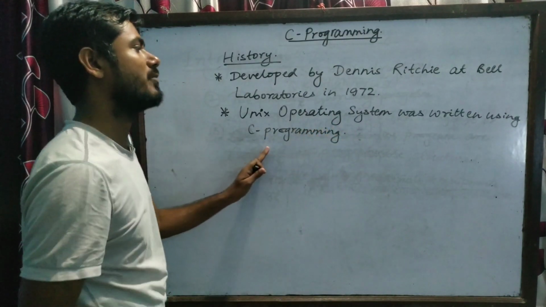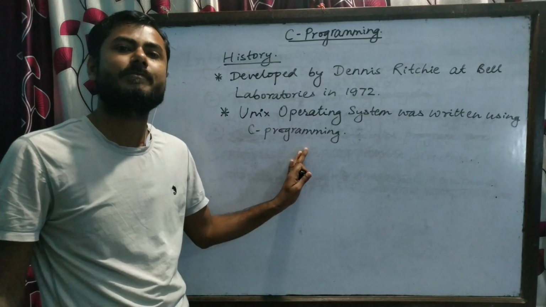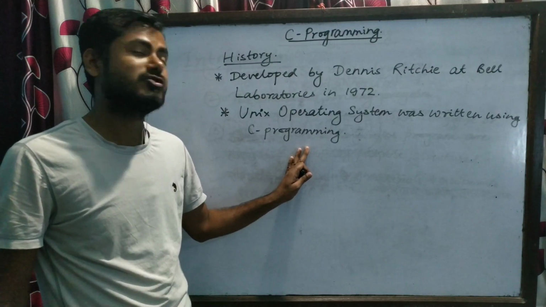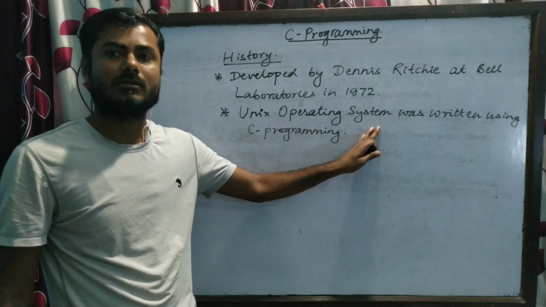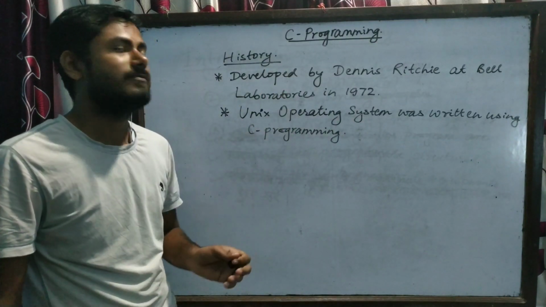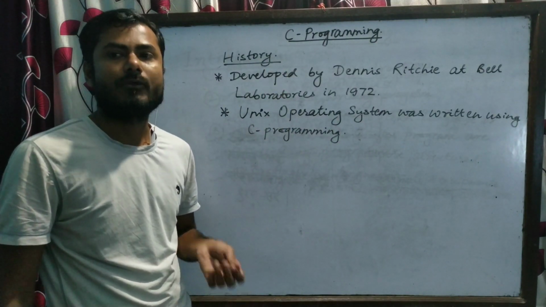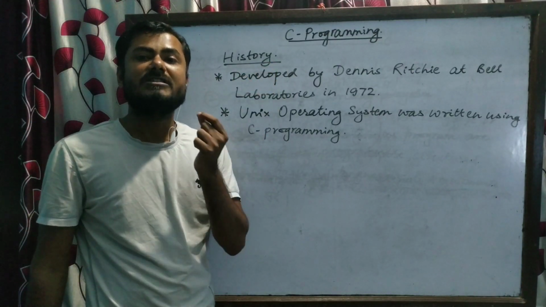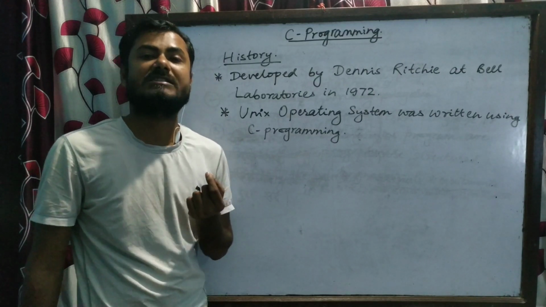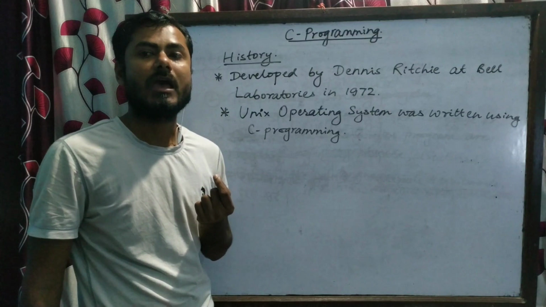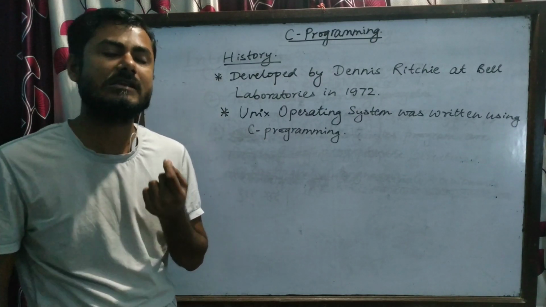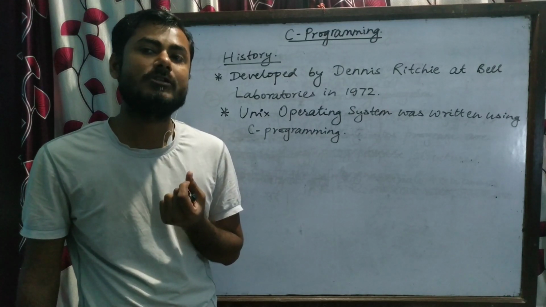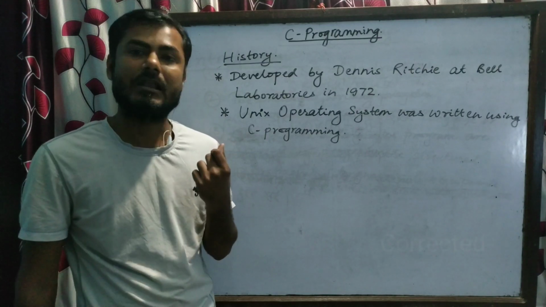So from here also we can prove why C programming is called a powerful programming language, since this programming language could also be used to develop operating systems as well. That's why C programming is called a powerful language. And this C programming was named C because its predecessor was called B, which was derived from BCPL. The developer of BCPL, Basic Combined Programming Language, was Ken Thompson in 1972, and it was also developed in Bell Laboratories.